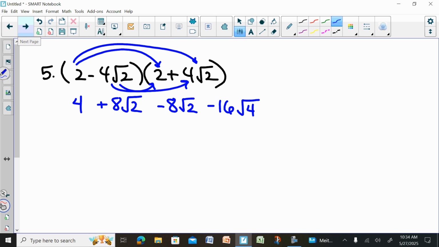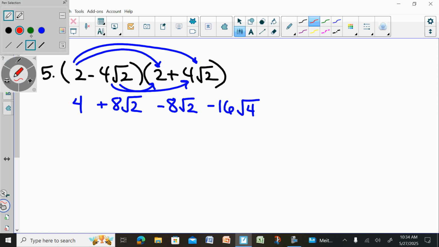And that was the first time where we multiplied where we had inside and outside. So we've had just outside, just inside, inside, outside, inside, outside. And here we go. So let's look at our perfect, see if there's anything that can simplify. I do see that root 4 right here could be root 2, or I'm sorry, just 2, right? Root 4 turns into 2, and so this negative 16 and that 2 makes a negative 32.